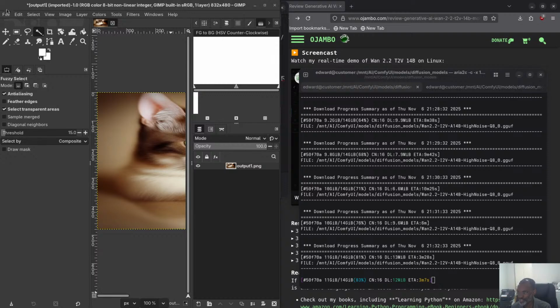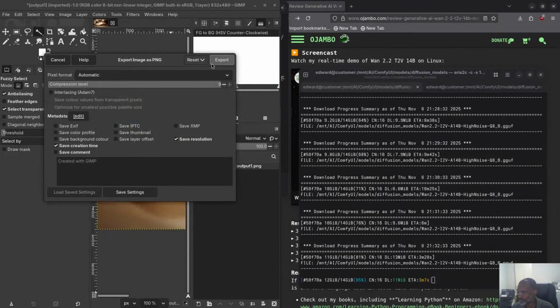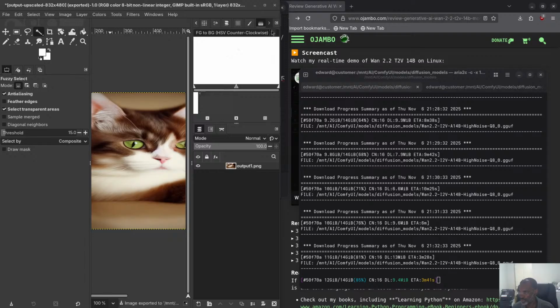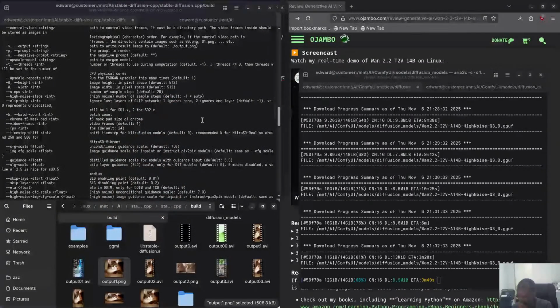All right, and then I'm going to just export it as, I guess, a PNG file is fine. I'm just going to call it the same as this one. I should have done that by 480. Okay, just export, it's fine. So this is the image I'm going to use.